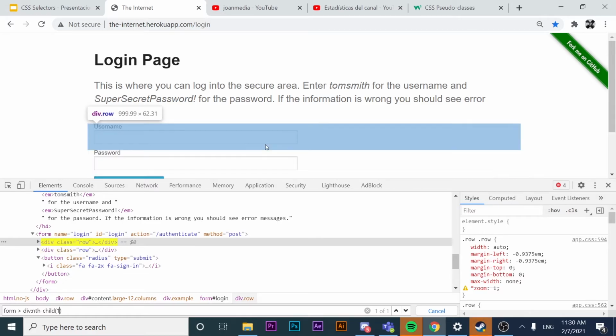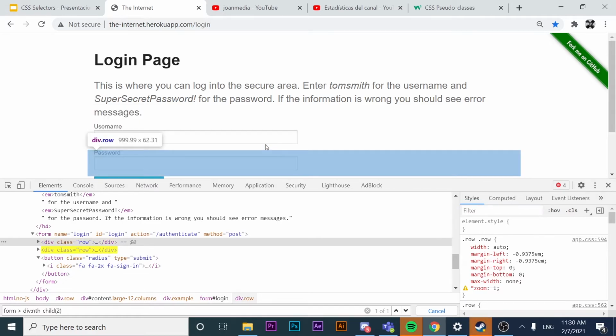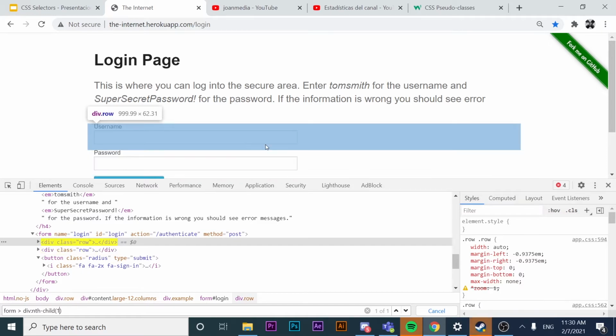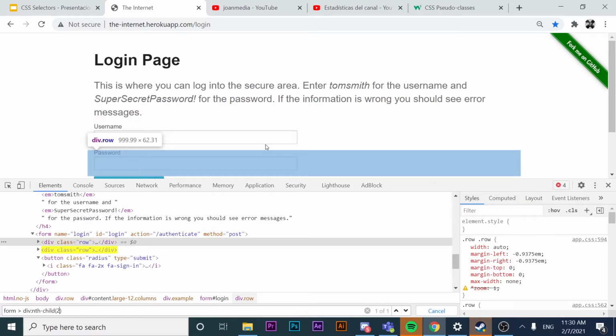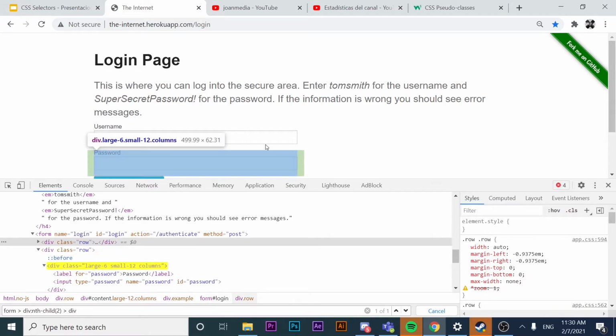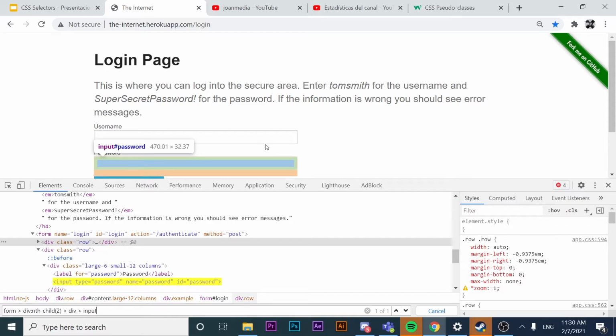So let's imagine that I want to specify the input of the password. I place my selector in the second div, or the second child of the form, right? And there it is. So I just have to look for the div child inside of that div, and then come here and look for the label or the input. That's another way, a bit complicated, but just keep in mind that it is possible, and in case you need it, that's how you can do it.